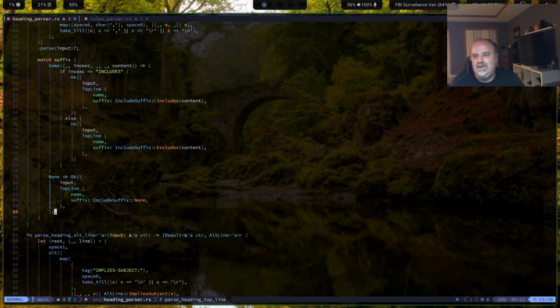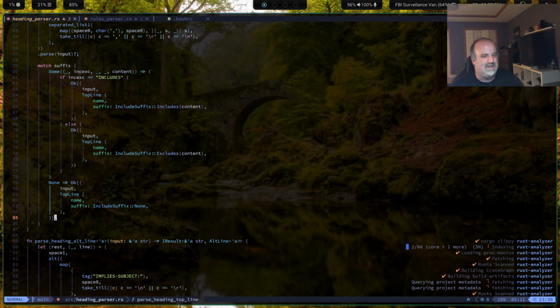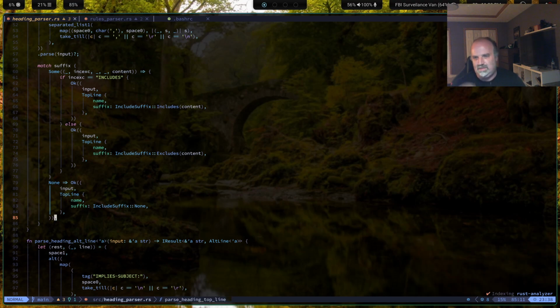So :Q, eventually it'll exit Vim, but in the case of multiple windows, it's going to just close the window that's open. Once we're down to just one window, it'll exit the whole application.